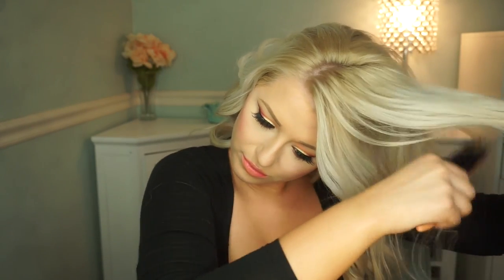This is the next part. This is the big part that everyone's like, how do you get that big hair? Take your teasing comb and tease from the bottom up. So you're gonna spray your hair with hairspray and then tease from the bottom up. And that's gonna give you a lot of volume, really big, teased, kind of crazy hair. That's how I get the hair for pictures on Instagram or just in my videos sometimes.